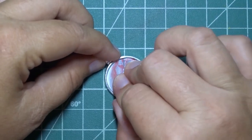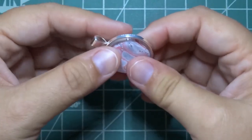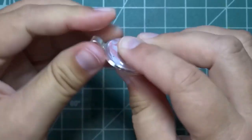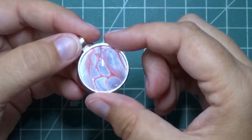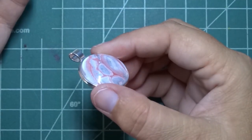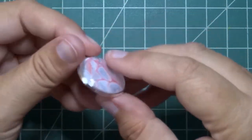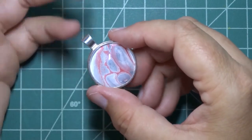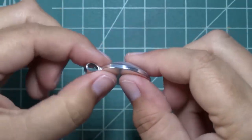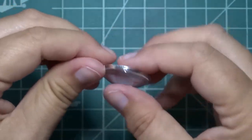Now you have your canvas-backed cabochon. Put a little dollop of glue — don't put too much this time. Push that down; the pushing helps spread the glue out. You don't want too little because you don't want this to come apart. You can't really tell whether it's a canvas one or a paint skin — it's not going to be obvious if you're making gifts or selling online. The main thing is you want a decent image in there and that it's going to hold together.